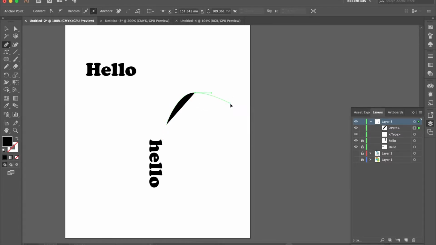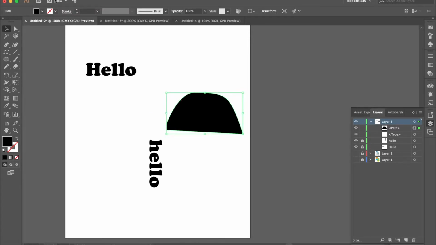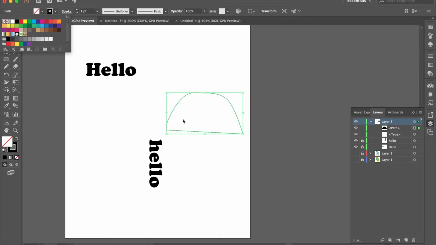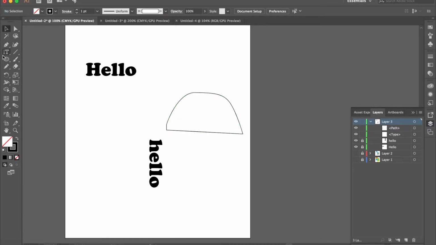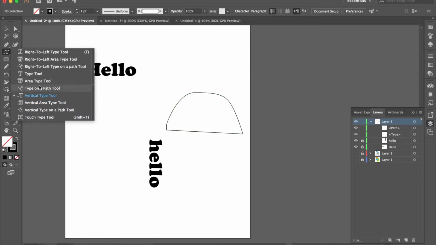I'll draw a line or like a shape. For example, I have like an arch, and let me do it just a border without a color, without a filling.